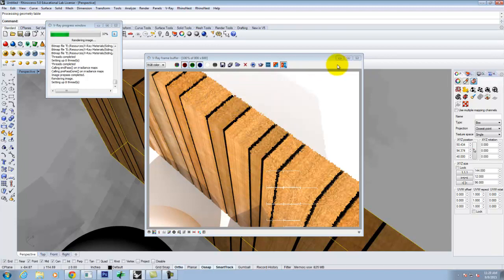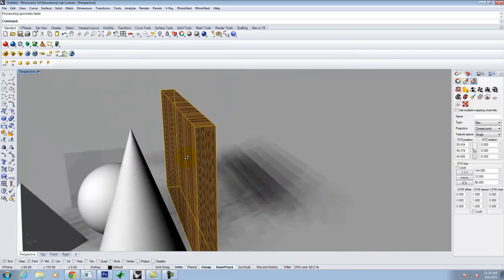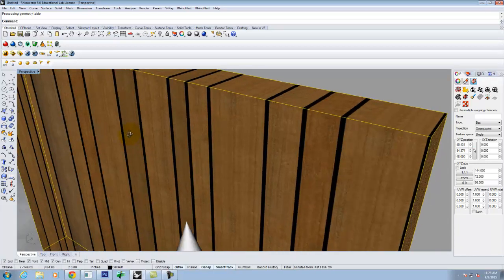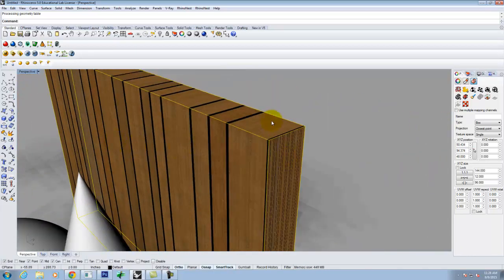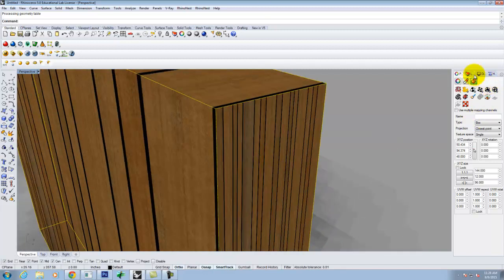Okay? If, however, I'm going to go ahead and close this rendering because we don't need to continue. If we look at the end, we can see that the texture is applied much smaller at the end than it is on the side. And so it's impossible for the end to wrap as well as the side because obviously you have to pick one or the other. But in this case, I don't like the end because it's way too dense. So we're going to come over here and look at our mapping again.